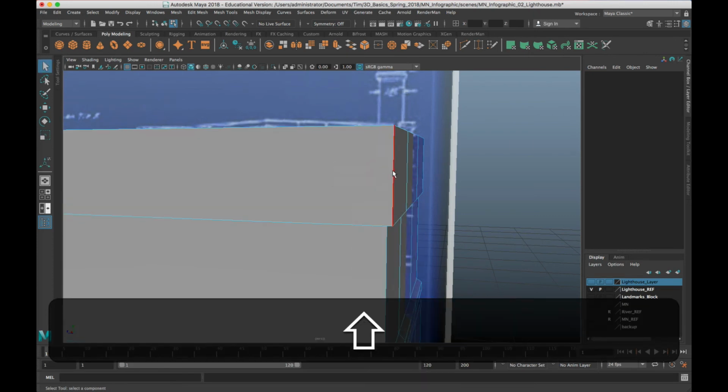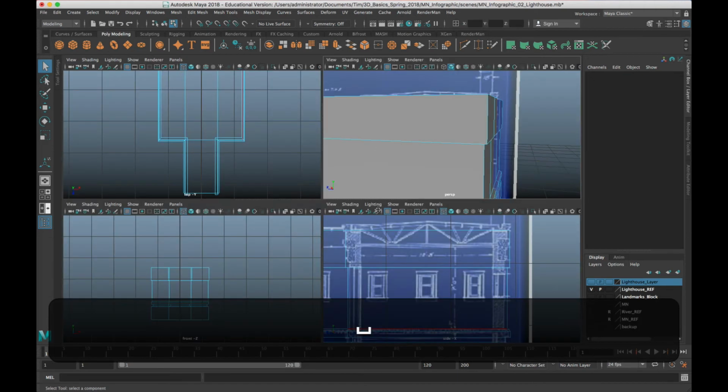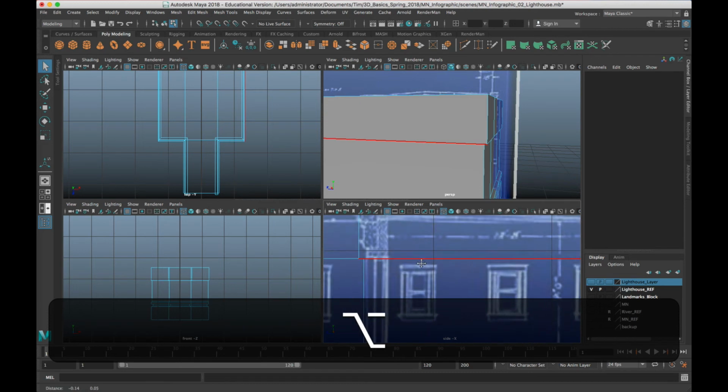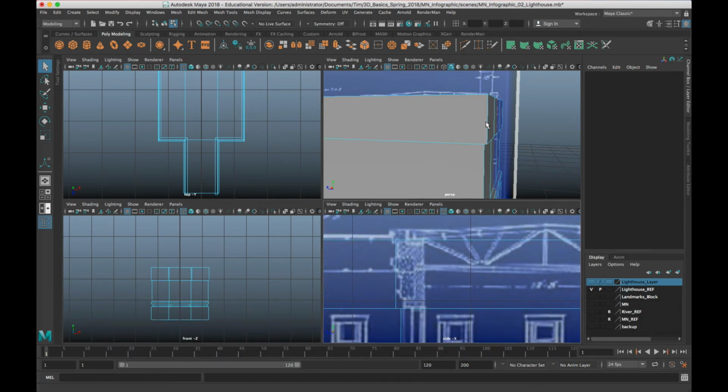We'll go into edge mode and let's add some edges. So this is really hard to tell what's going on.